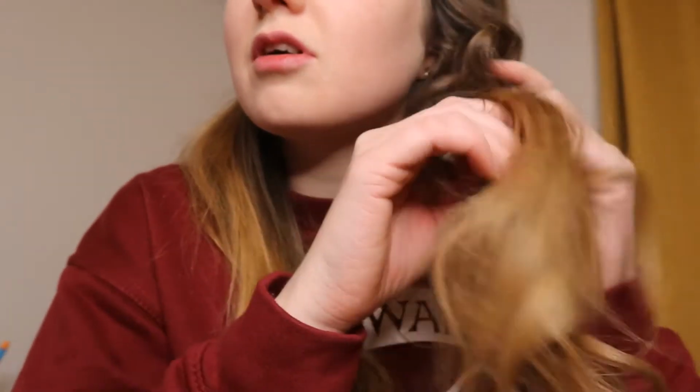And then you can just work on this bit there. Okay, so I've completely done this hair, so you can always just run your fingers through and it just gives these little curls at the end. Obviously some I did do a bit longer than the others.